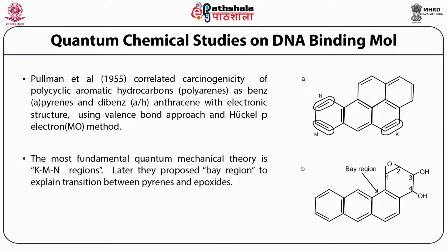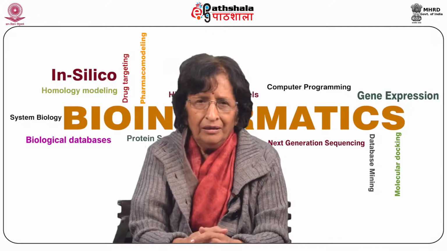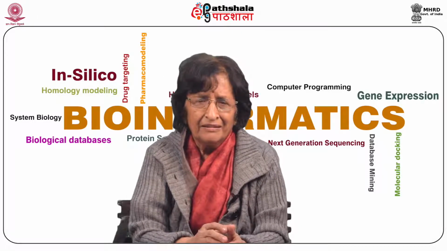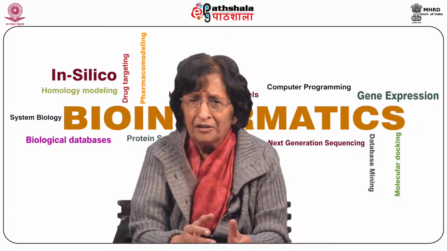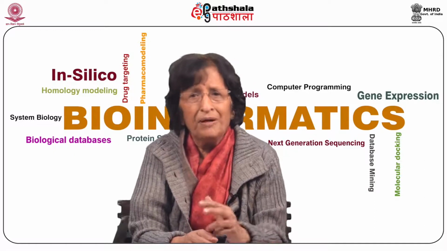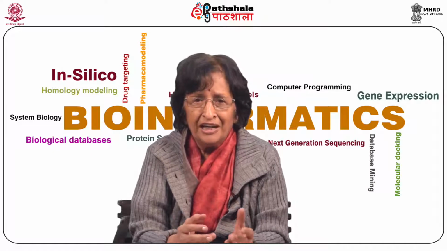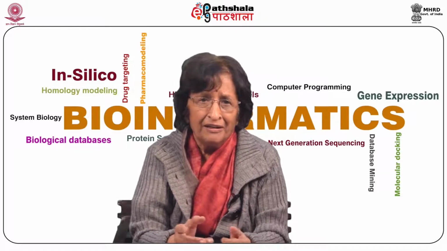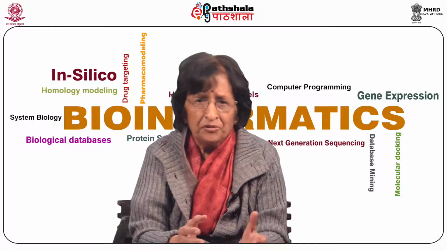The most fundamental quantum mechanical theory is the K region. Later, they also proposed the Bay region to explain transition between parents and epoxides. Quantum chemical studies using molecular orbital calculation method and supramolecular approach with EHT, CNDO/2 and others were reported in our group in the 1970s or around those years.